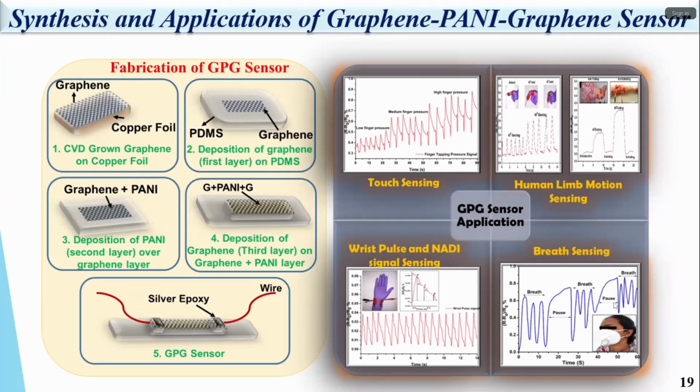was dissolved in a solution of ferric nitrate, which dissolves the copper foil, and then we transferred it into PVA, and then that PVA layer was dissolved in acetone, and then we fabricated it on the PDMS layer. Then the polyaniline layer was deposited on this graphene. The polyaniline layer was simply spin coated, and a third layer of graphene was again deposited using this same method. So this is the whole process we did.